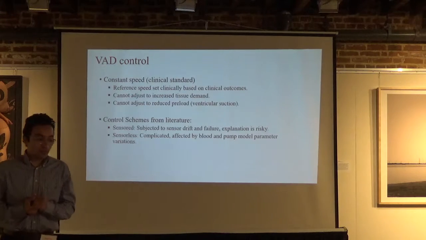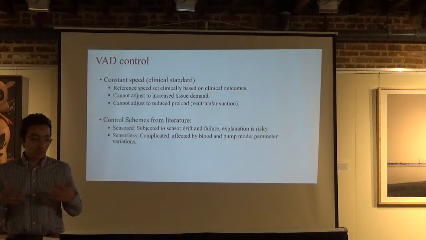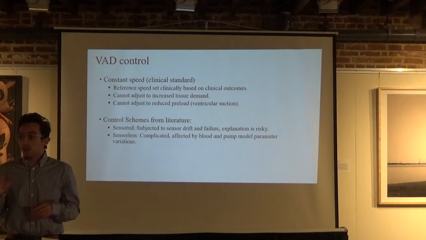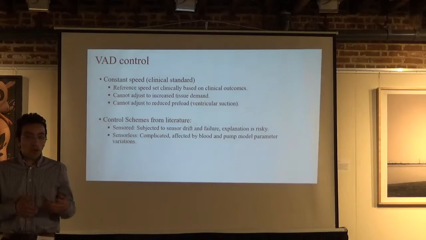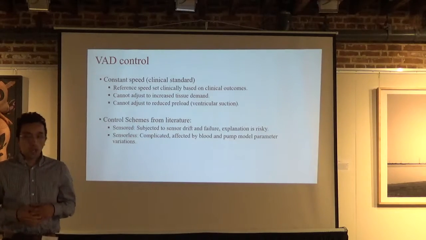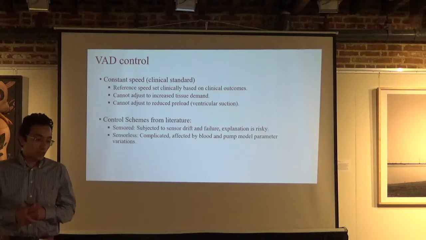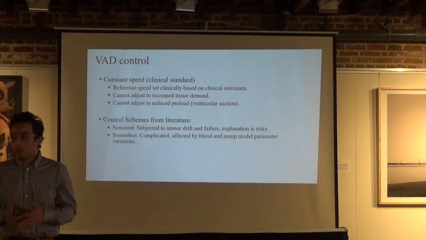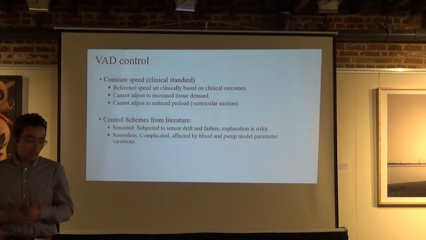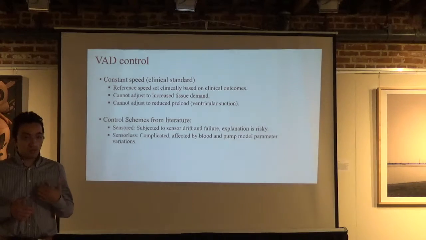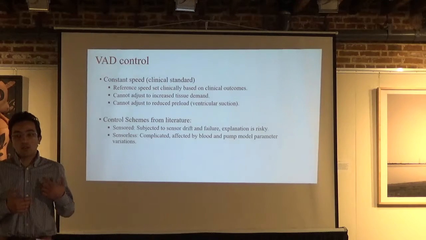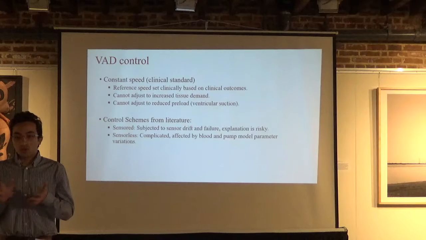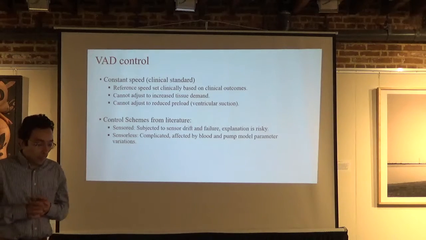Controlling VADs clinically, the clinical standard in this case, is using a constant reference speed point, which is set by a clinician based on clinical outcomes. However, this is not very efficient because, first of all, it cannot adjust to increased tissue demand. So think of exercise versus rest. It also cannot adjust to reduced preload, and these are conditions where the heart is not filling as much, so the ventricles are more susceptible to collapsing.